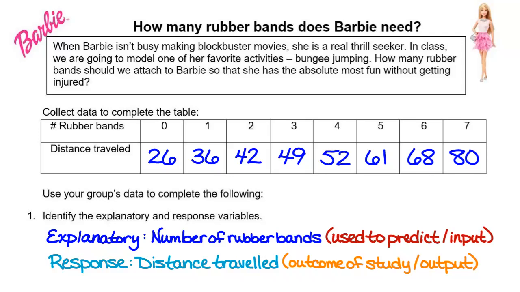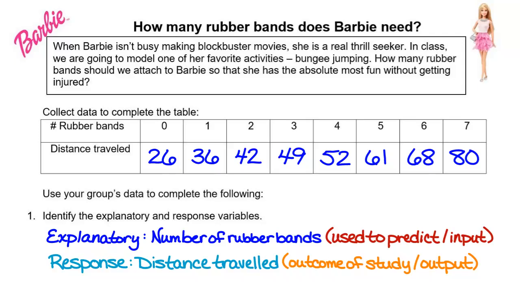And if you think about this in the context that I set up at the beginning, that we're going to be sending Barbie bungee jumping off of the balcony, we won't know how far she travels until we actually do this. We're going to try to use the number of rubber bands to predict how far she's going to go. Do you think it'll take more than 7 rubber bands to give her an exciting flight off the balcony? Yeah, probably quite a few more. We're going to build some tools to come up with how we will predict the number of rubber bands throughout the course of this chapter.